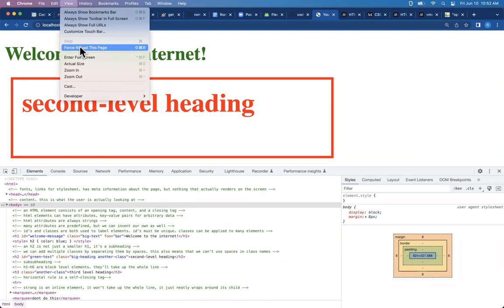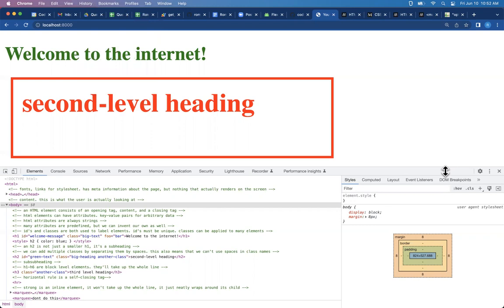You can also view and then force reload the page. So that means refresh the page without using the cache. But if you don't want to remember that keyboard shortcut, then you can just set the setting in your DevTools. So it'll do a hard reload every time you reload while DevTools is open. Okay, so that's definitely going to happen to you sometimes.